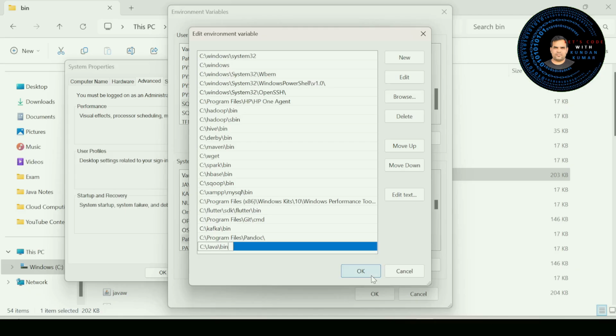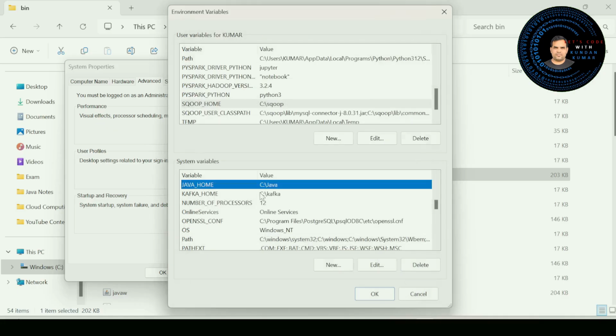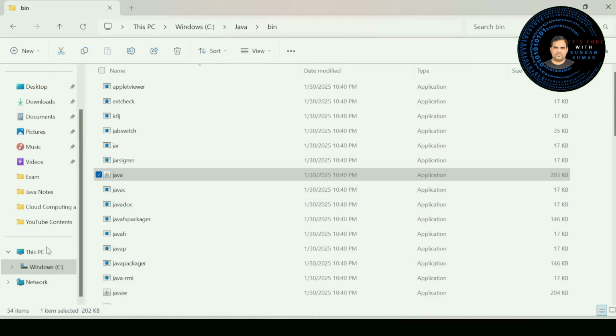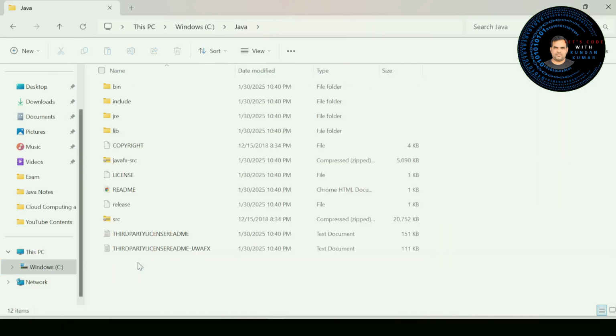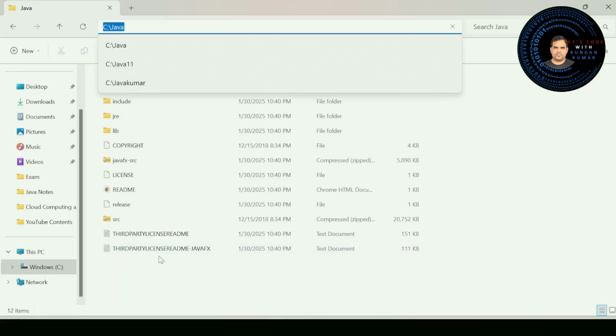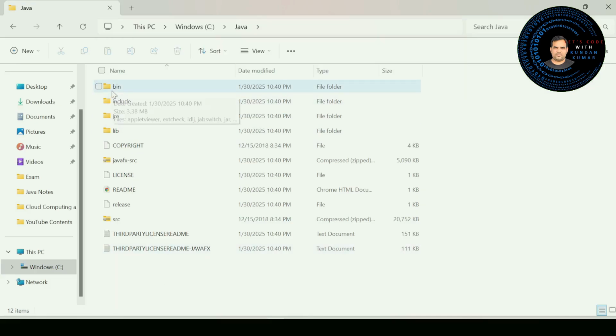Don't change anything. But remember, we have set the Java home. Let me cancel it. Java home is C, Java. See this one. Are you getting me? You can do this one also. This Java home helps all the builds to know it. What is the path of Java home? C/Java means you are already there. Inside Java, you have a bin folder.